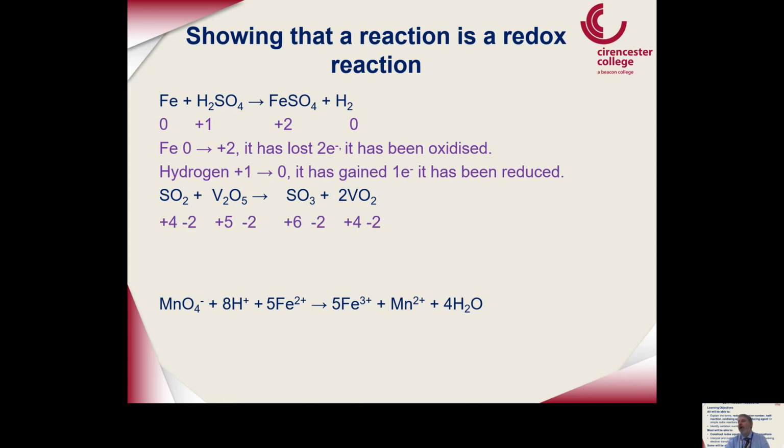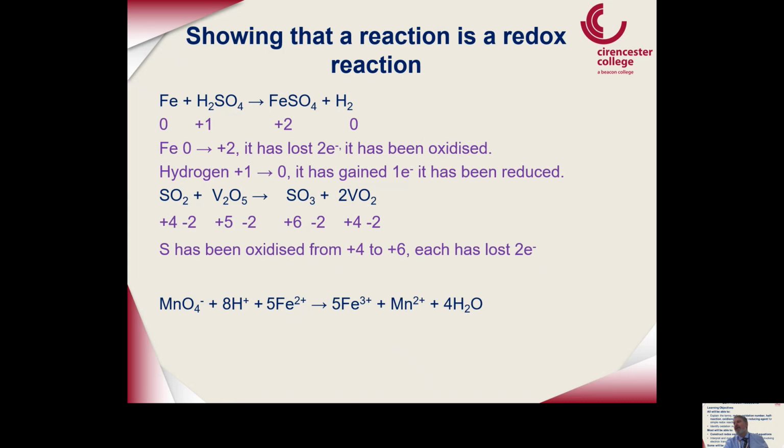Okay, the next one. In that case, in the sulfur dioxide, oxygen is -2, therefore the sulfur must be +4. The vanadium oxide, or vanadium pentoxide, again, oxygen is -2, making -10 because there's 5 of them. It's 2 vanadiums, so it must be V2O5. And you've got the other numbers on there. So now we can have a look and see what they've done.